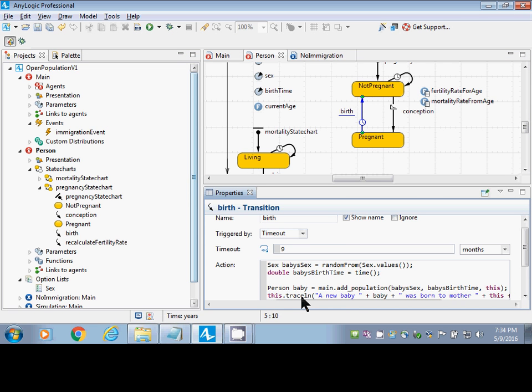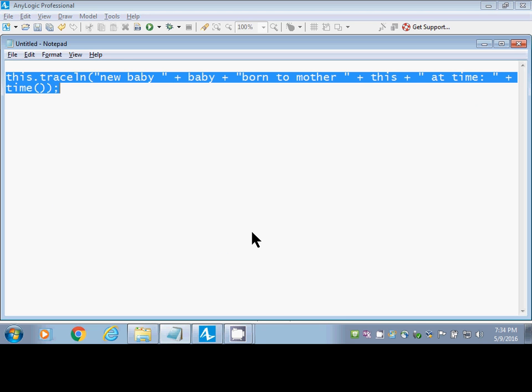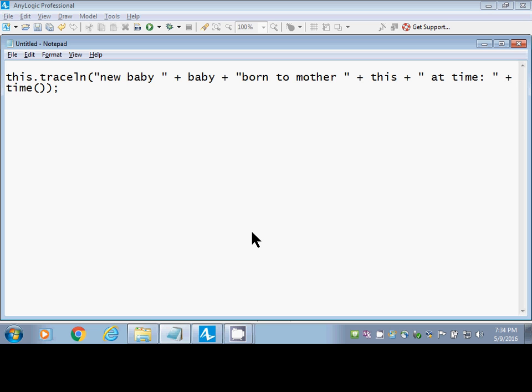Okay. So, ladies and gentlemen, I'm going to run this model with that logic in there, and we're going to see over here in the model, look at that, reporting it. See that? Do you see that? Look at that.